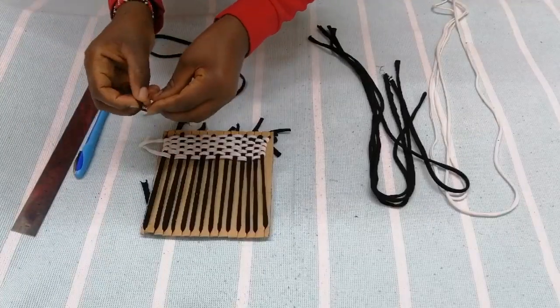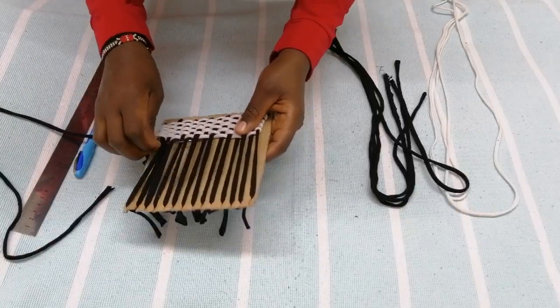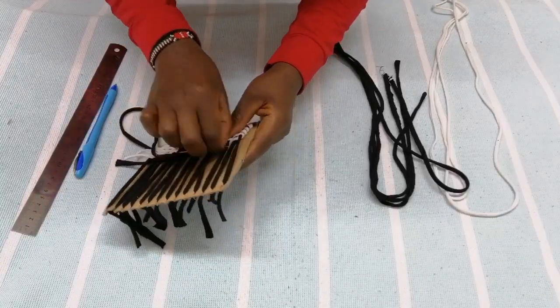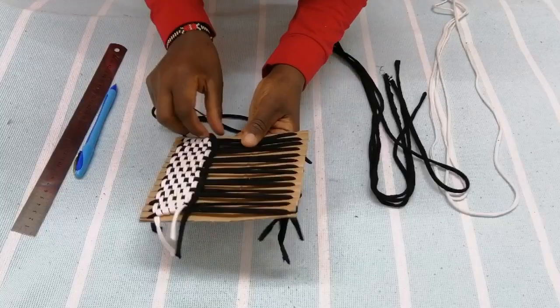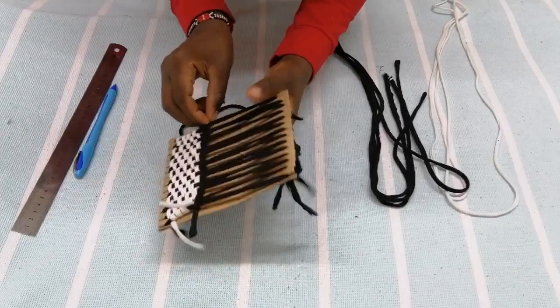Here we are going to continue with our project but with a black yarn. Continue where your white yarn ended and make sure to leave a 2-inch yarn at the beginning. Continue till the end. If you need to change the color of your yarn, you can do so.